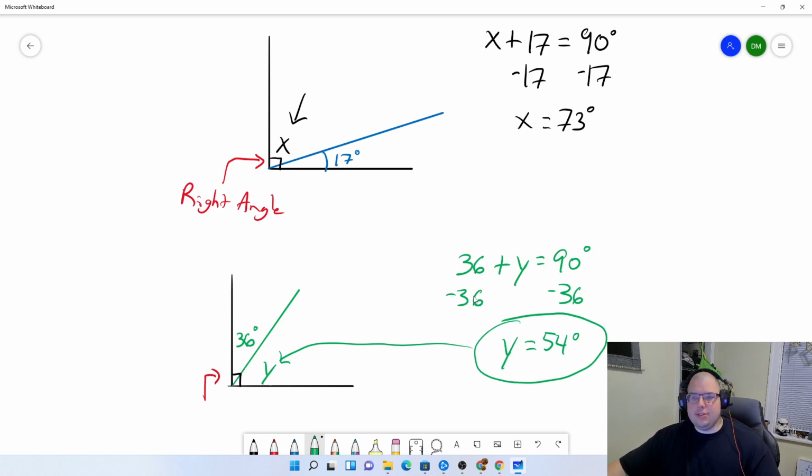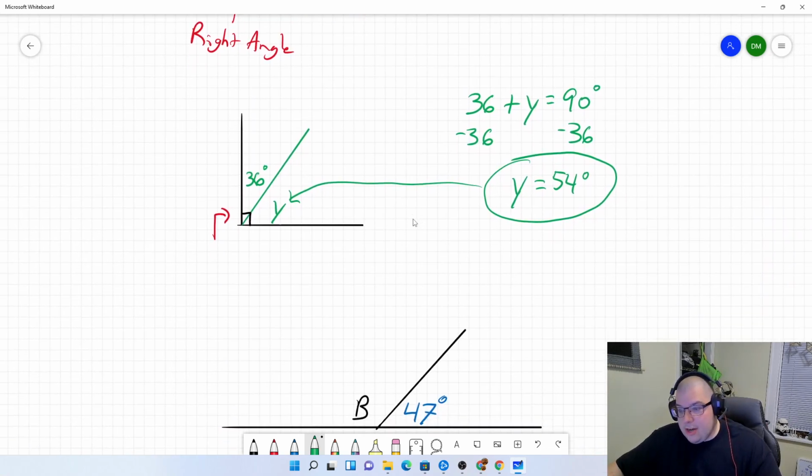Complementary angles, not too bad. I think the biggest mistake students make is confusing the 2 words complementary and supplementary. Unfortunately, I don't have a good mechanism for you to remember that complementary goes with 90 degrees and supplementary goes with 180. But maybe a few examples will help you out.